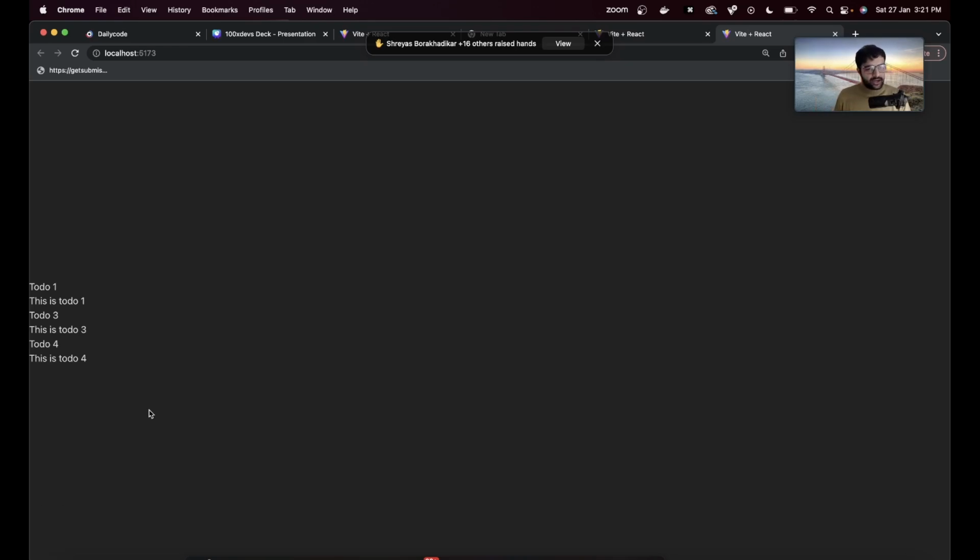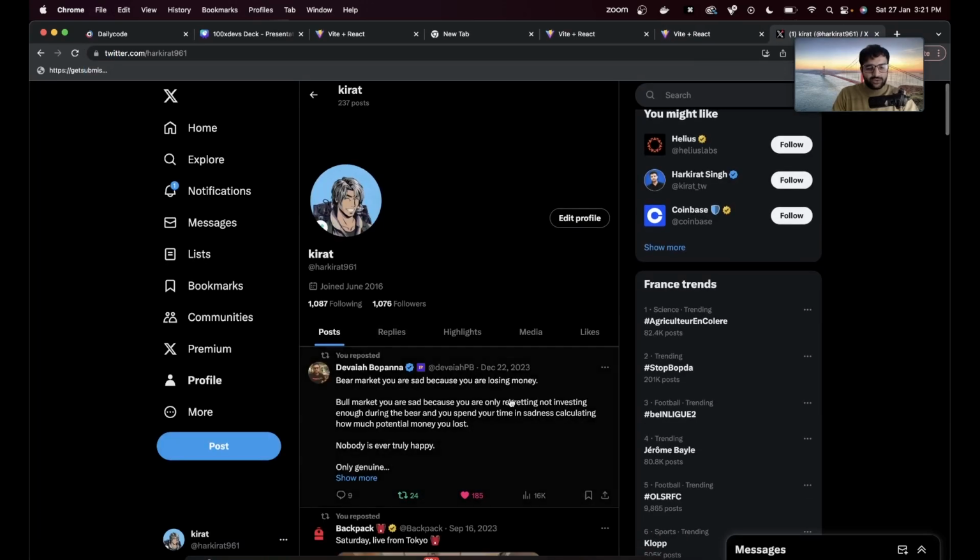You can make this more pretty. You can put more skeletons here. Skeletons are basically loaders that you see when you go to fancy websites today. For example, if I go to Twitter, you see these loaders or skeletons are basically divs that sort of sparkle a bit. You get the idea. You can put a loader until you get the data.